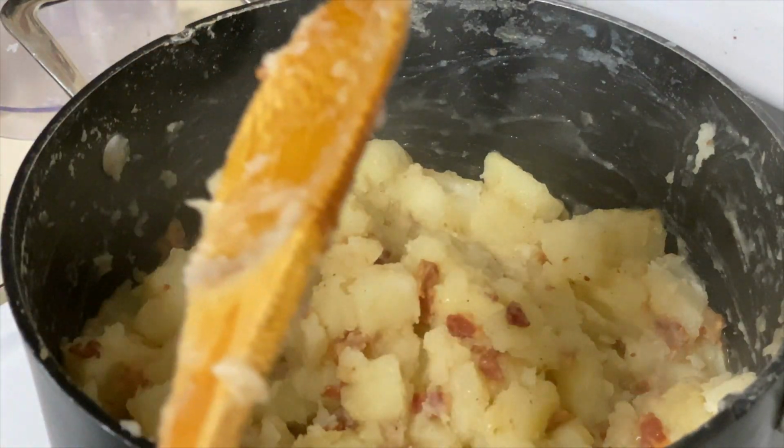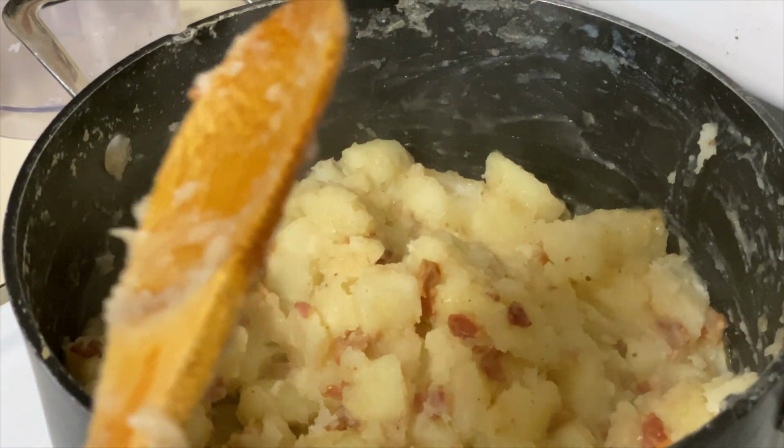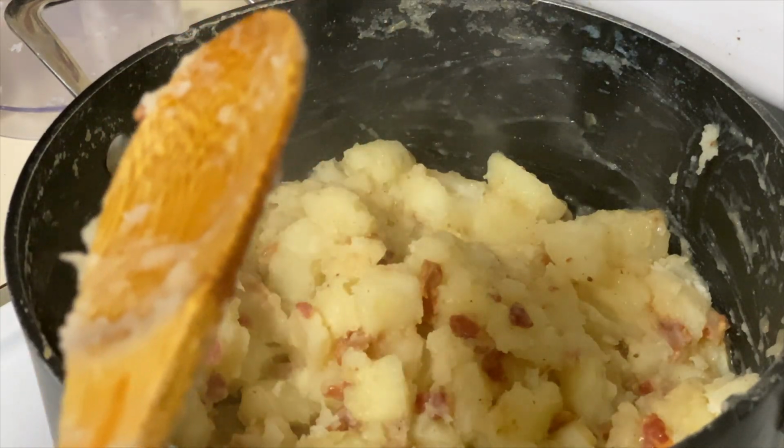All right, so that looks really good. I'm going to add a little bit of black pepper, and I am going to taste it and see if it needs salt. So I have my potatoes here. I should have gotten more bacon. I think my piece only has one bacon, so I probably should have been a little pickier about grabbing some out of the pot. But anyways, it looks really good.